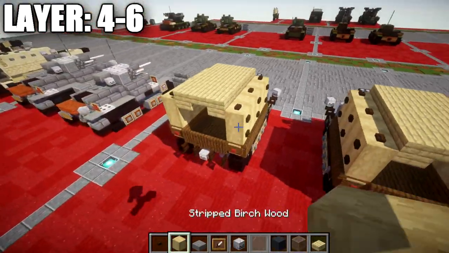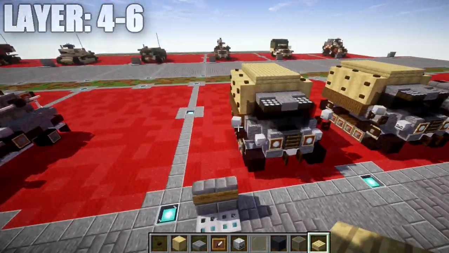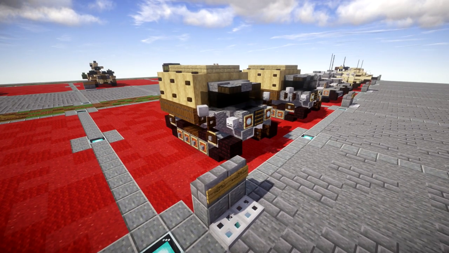Just like that. And once you have that all complete right there, that is going to wrap up my tutorial for the Raupenschlepper Ost, basically an artillery tractor. Hopefully you guys do enjoy this build and are able to put it to good use.